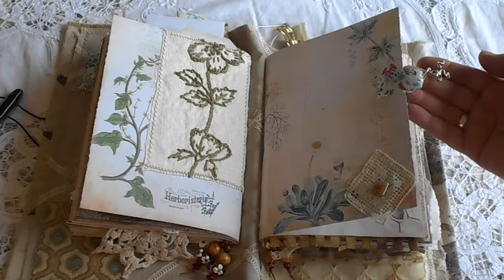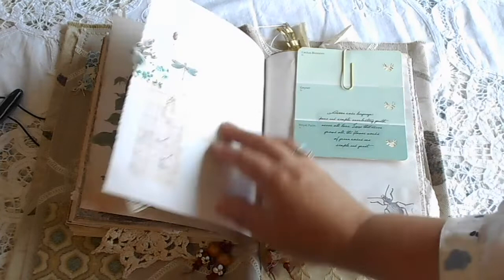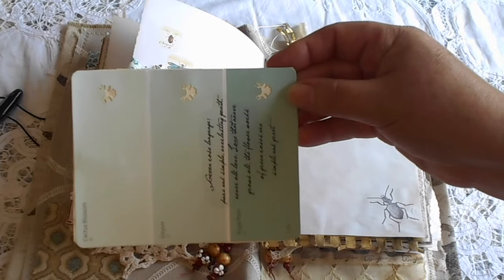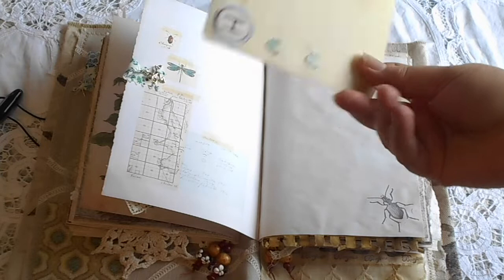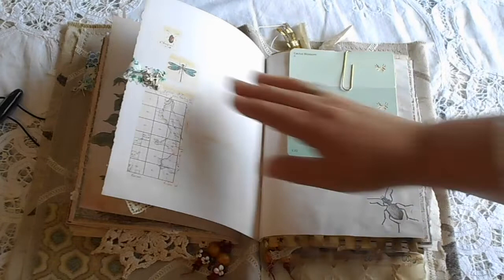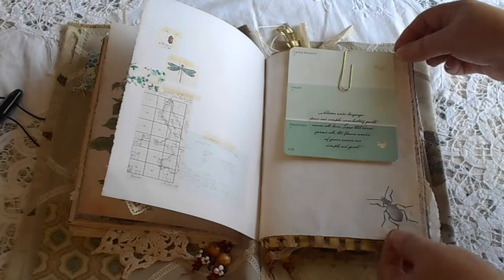He's so cute. So he goes well with this page over here, which is a paint chip, and I've just cut out some little froggies which are paddling along there and put on a sweet little poem. On the back it has her initials and some more frogs, the frogs I cut out, so she can do something special with that. And so the little froggy went well with that. I've got a bug here on the corner, some kind of beetle.